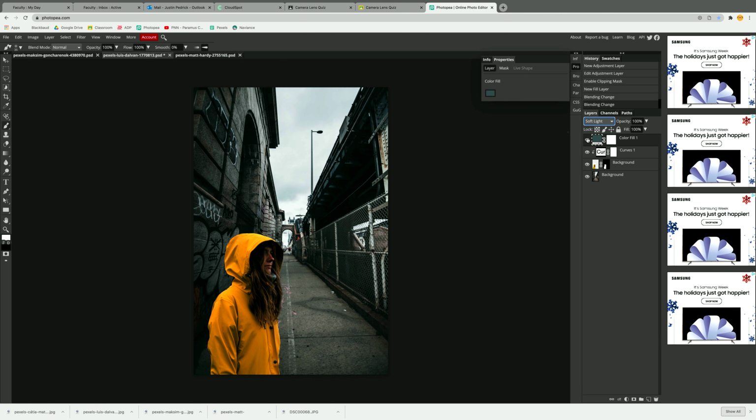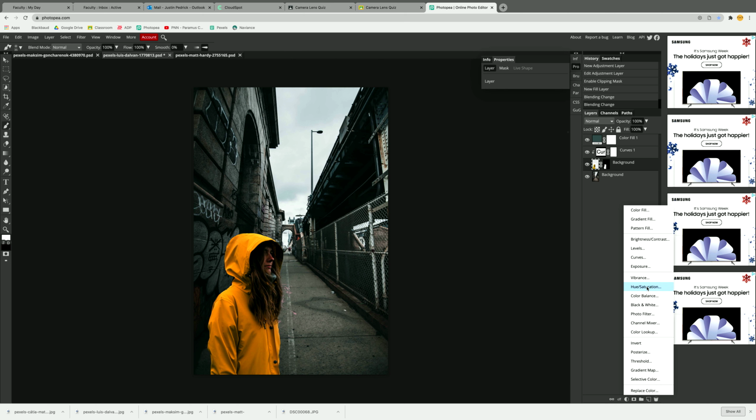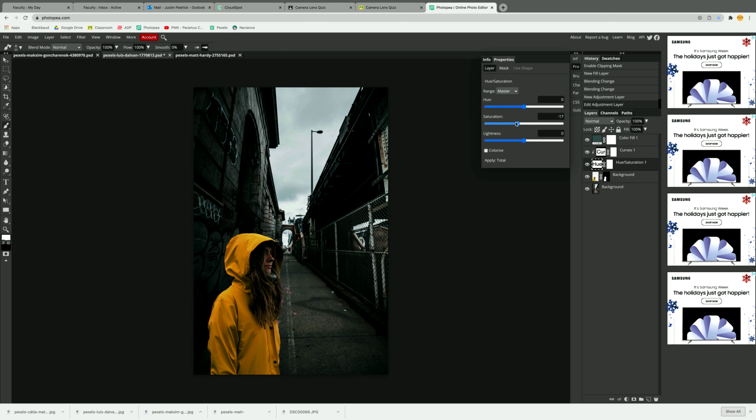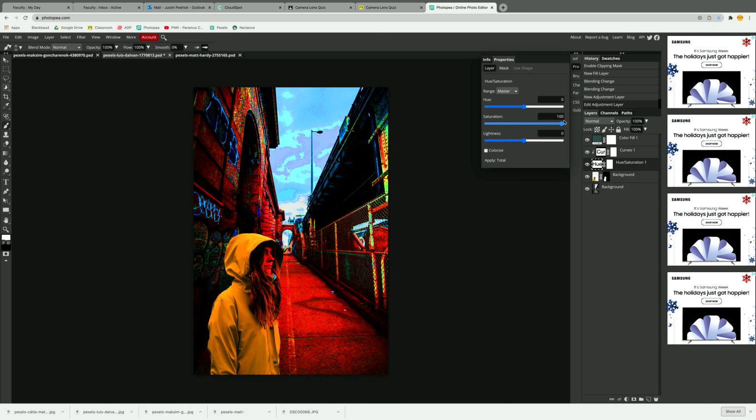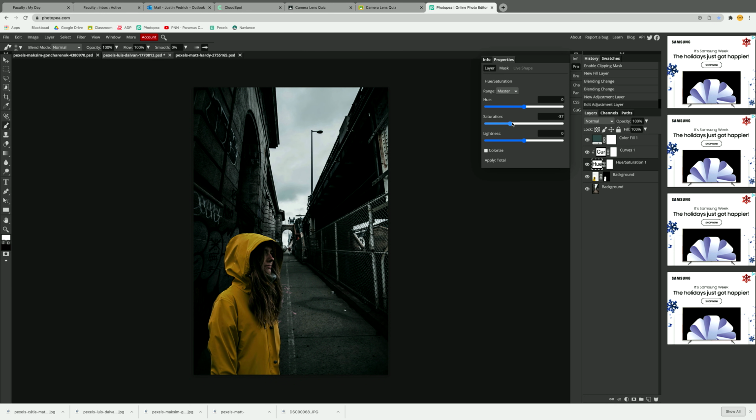I still think her jacket's a little too saturated for this scene. There's ways that you can get around that. I'll do it one real quick. Just going to go to her layer again. Okay, going back to the adjustments layer, I'm going to go to hue saturation. I'm going to turn down the saturation. That's desaturating her coat. It's also desaturating the whole background. But I'm just paying attention to her coat right now.